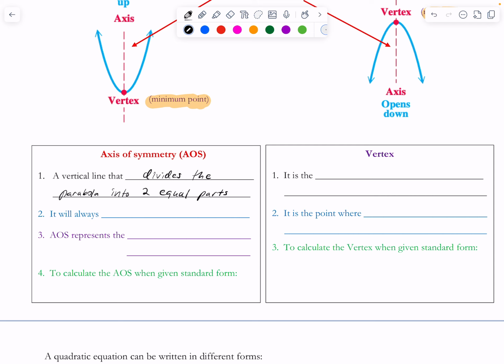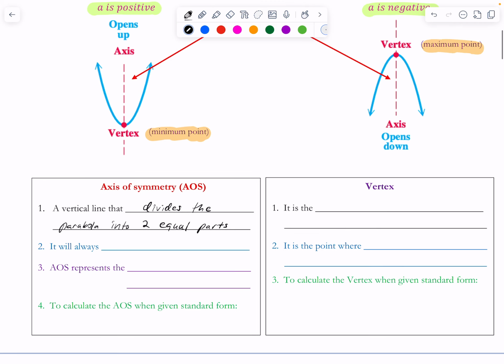The reason that we do it in math class is because it will allow us to find more points to graph because of that symmetry. So that's why we do it, even though you'll notice that it is a dotted or dashed line when you look at these, and that's because it's not technically a part of the quadratic function, right? So it's always going to go through the vertex.